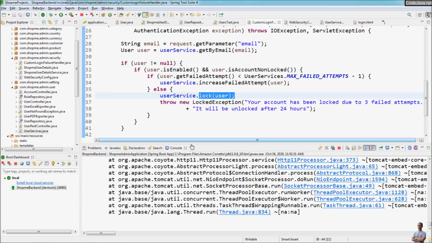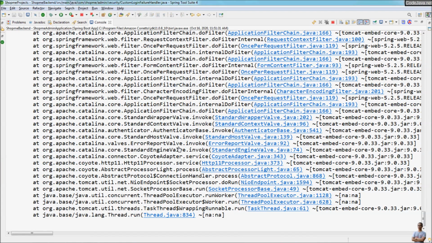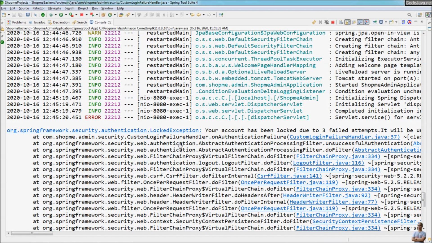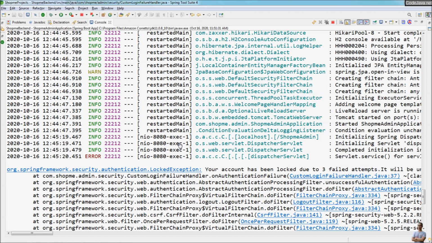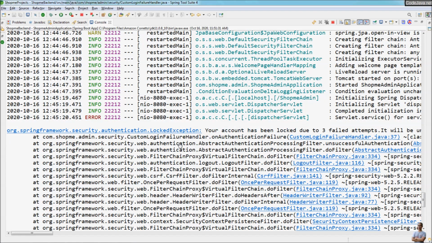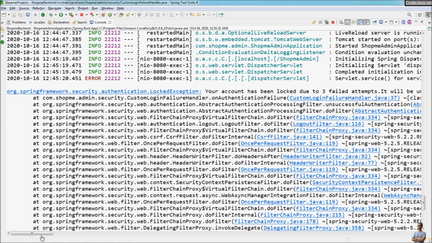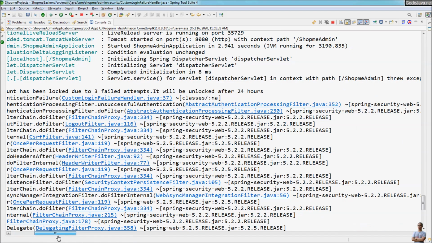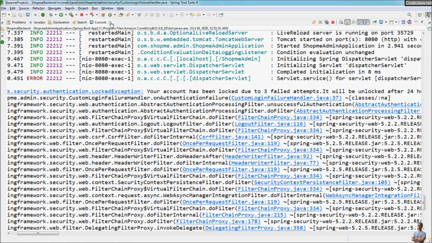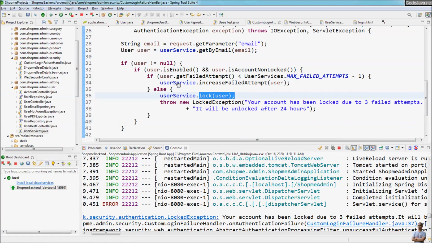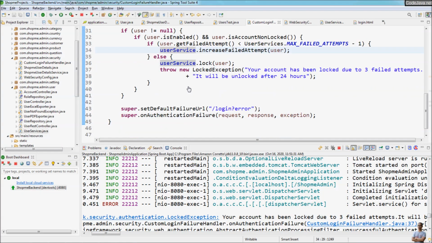Let's see, we got an error. The exception is thrown here, but it doesn't get displayed in the login page.